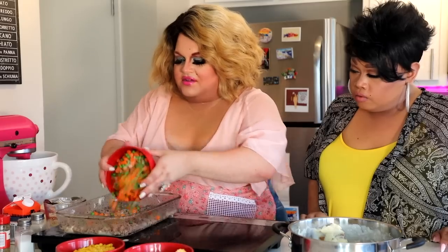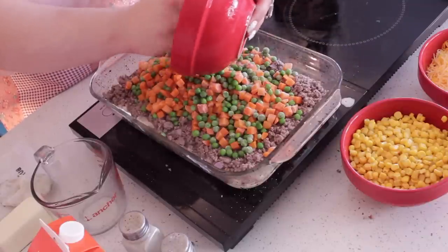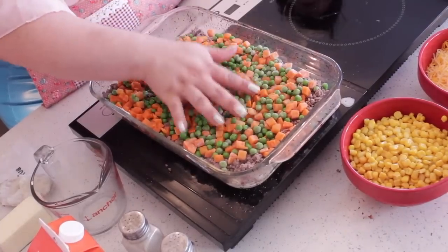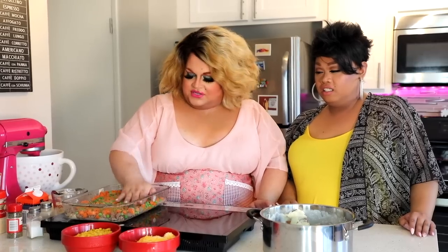Now we have these beautiful fresh-from-the-garden diced and then frozen peas and carrots. I love peas and carrots — I don't think you can do this without them. Some people try, but I think they are of the devil. This is just one bag of mixed peas and carrots from the frozen section. Schmutz those around so you've got an even layer all the way through, then pat it down to make room. Then for my favorite part — the corn. Just dump it right on top and pat down your layers. Take the drippings left from your meat and dump it on there for a little bit of flavor.